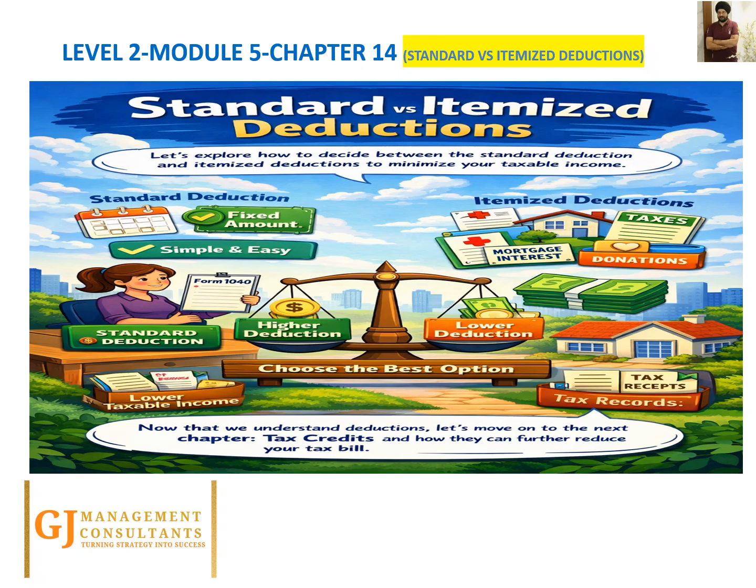So in this chapter, we will explore what the standard deduction is and how it works, what itemized deductions are and the types of expenses that qualify, and then how to decide which method has to be adopted and what tax benefit is going to come. Understanding this choice is essential because effective tax planning and maximized tax saving will happen if we make the best choice. So with this, let's begin the chapter and look at the agenda.